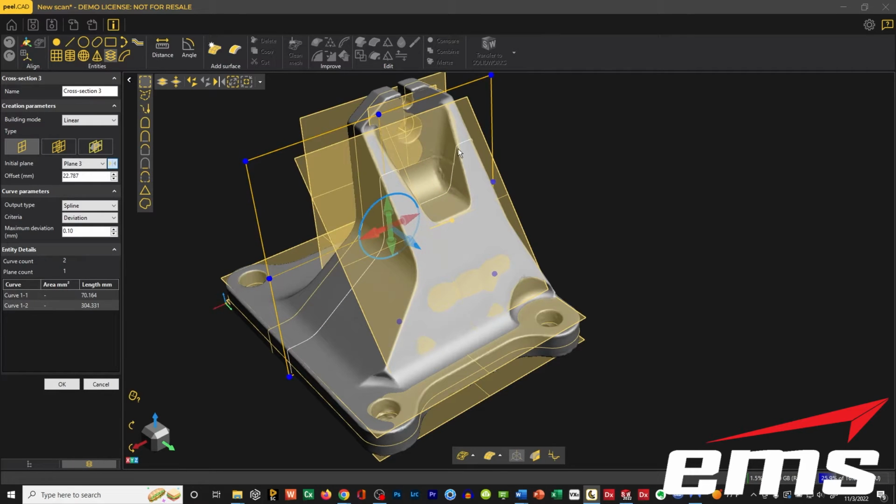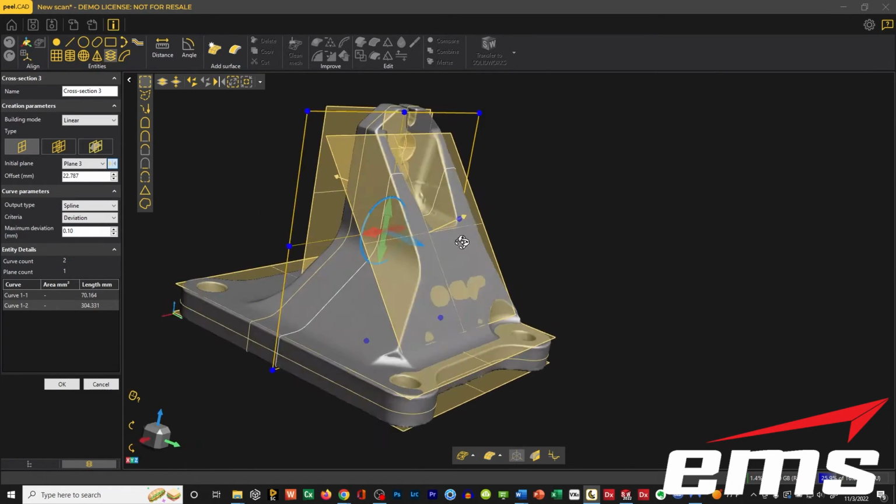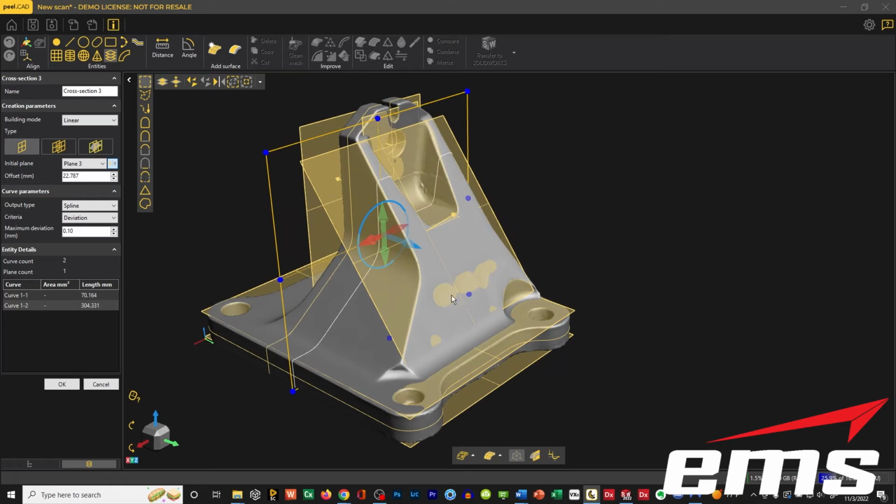Okay, so that'll give me the angle this way. That'll give me the bottom. Let's pull this around and give me that side, okay? And it's going to end up getting clipped off on this plane. So as long as I'm catching it here at the bottom, that'll give me this shape there. This first section will give us that slot and that circle. And I think that's going to be everything. This plane here will intersect that plane to give us this piece. So I think that's going to be everything we need.